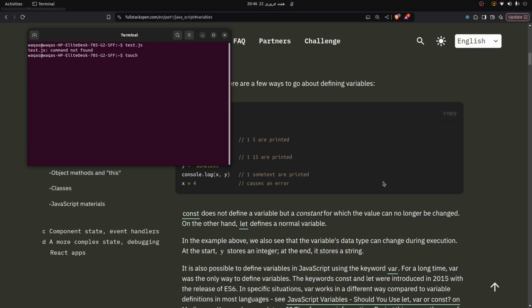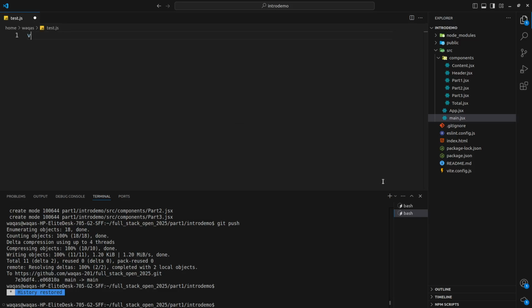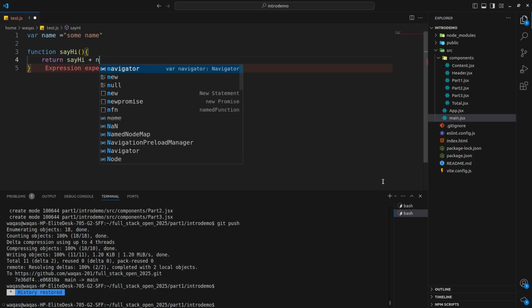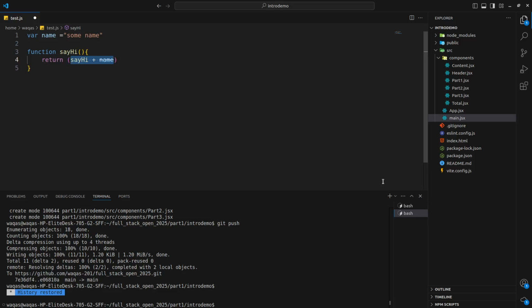Okay, name is equal to some name, and here is a function, say hi, and it's returning say hi plus name. Okay, pretty weird syntax. I wrote a pretty weird function.